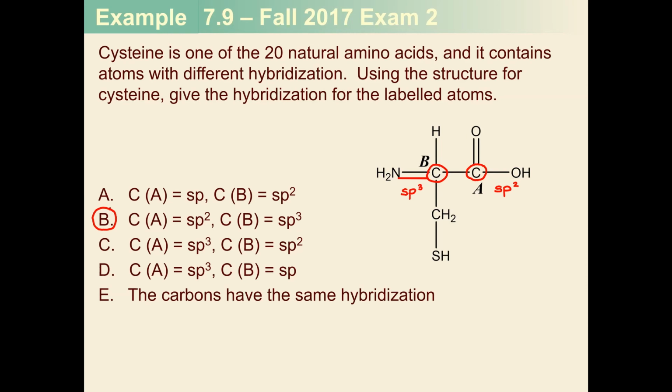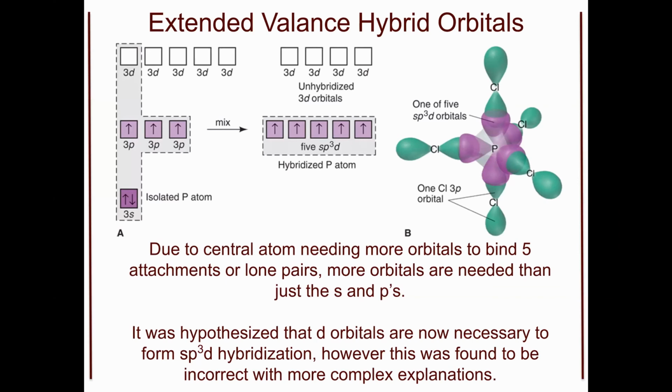So as you can see, there is a great importance when it comes to our s and p atomic orbitals being used to create our hybrid orbitals. There's a big issue though. Back in the day, they started to discuss the possibilities of extended valence molecules. So they would say that we are going to go into the d block and produce 5 hybrid orbitals, getting one of my d orbitals and producing the sp3d hybridized geometries.